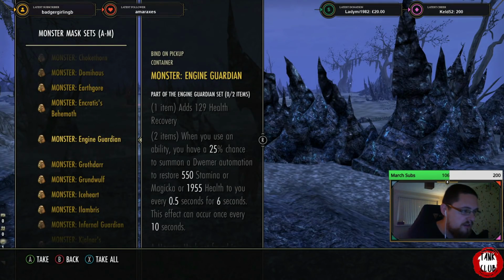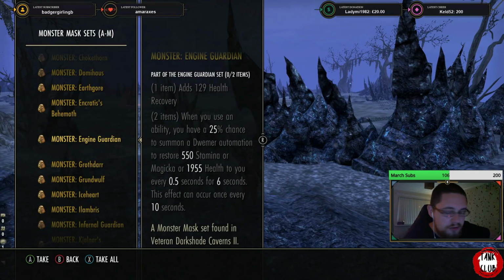Quite easy to obtain. Again, this comes from Darkshade 2. Quite an easy dungeon, not too difficult. And this is the best sustain monster set. It just provides so many resources all the time. It's always active. It's always there, always giving you resources. It's the only one to really use. It's the only worthwhile monster set to use for sustain. So this is your sustain option.